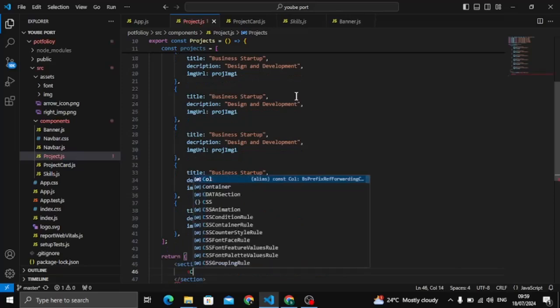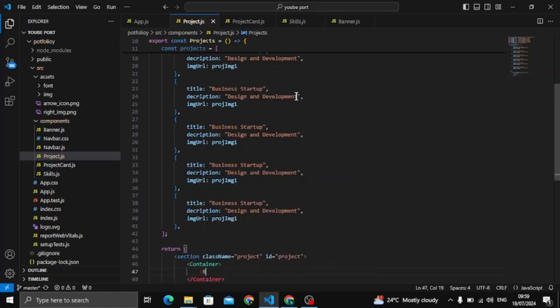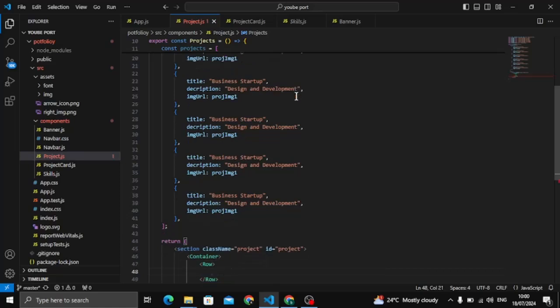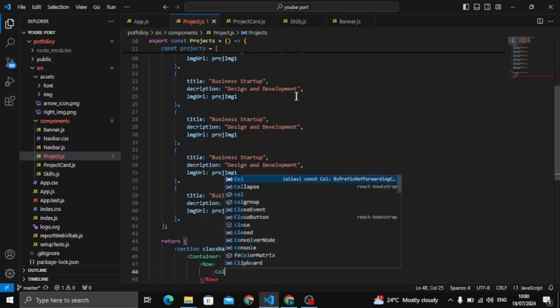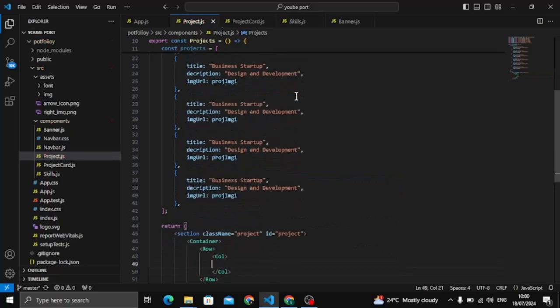In this container we got to create a row, and in this we got to create columns, and in the columns we got to add an h2 tag of projects.